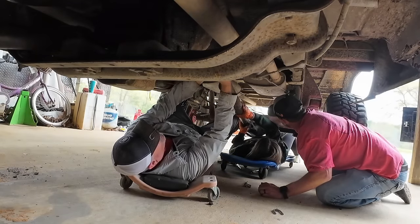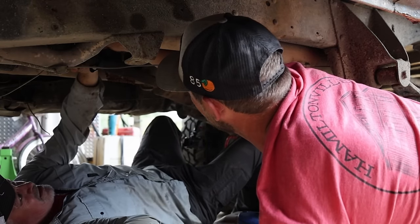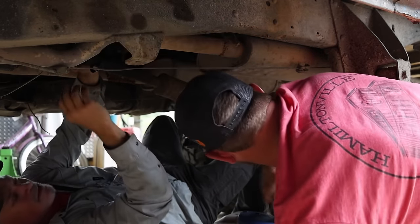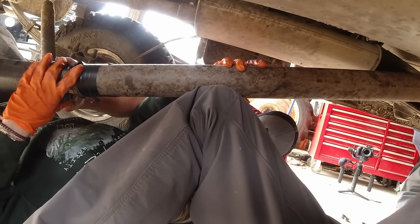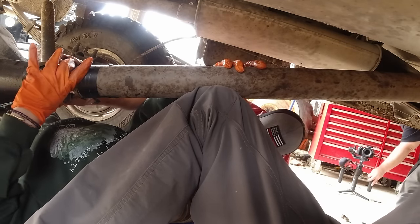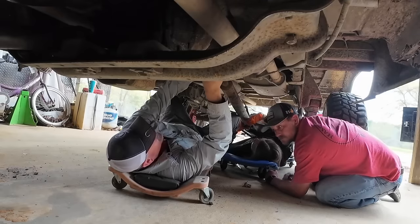Get yours up in there. I'm trying. This side's wiggling out really bad, on the bottom part. It's like going to fall out. All right, there we go. That needs to be tightened up. It's really heavy, if you wanted to know. I got it with my knee as well.